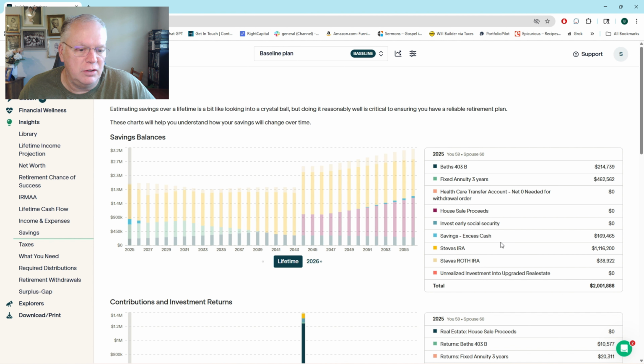Savings excess cash. This is just where any extra from the year goes in. This is actually my real savings excess cash. Right now I have like 120,000 in a CD. Basically, this represents all the money before I retired where I was stashing cash, which I tell people constantly on the YouTubes, was the one thing I wish I would have done. I wish I would have put away more cash, and then I wouldn't have had to do these huge Roth conversions. But there's still 165,000 each year to get me down to a poverty level over the 4 years.